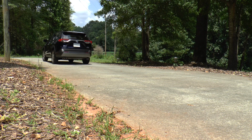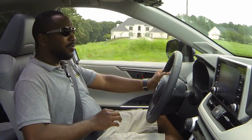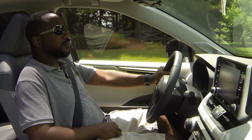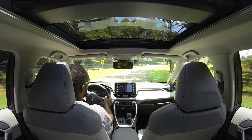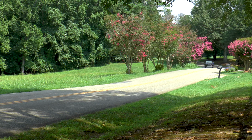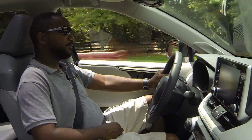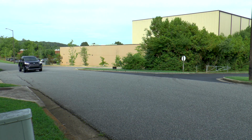So, one of the first things that stands out to me is how solid this vehicle feels. It's smooth, quiet, and in general, very comfortable to drive. The hybrid system is fairly seamless, with my only gripe being the regenerative braking. It actually feels fine most of the time, but requires quite a bit of brake pressure during aggressive stops. These seats feel great, and the JBL stereo sounds good too. I do wish there was Android Auto compatibility, but at least you iOS users have Apple CarPlay now. Acceleration is pretty good too, and adaptive cruise with lane tracing help lessen the drudgery of commuting.